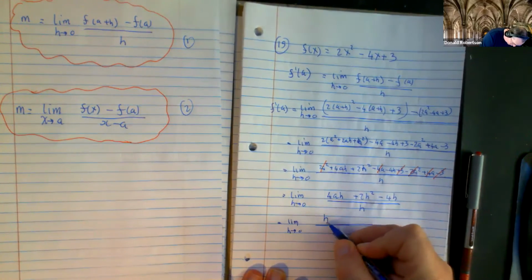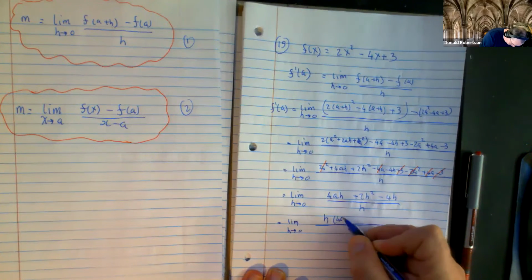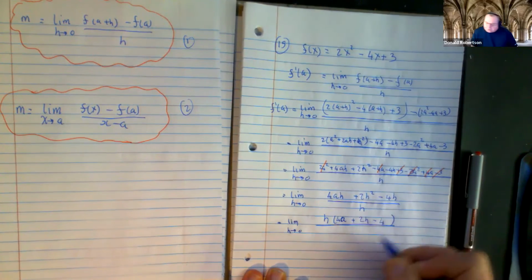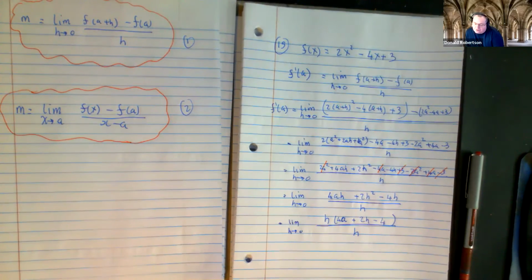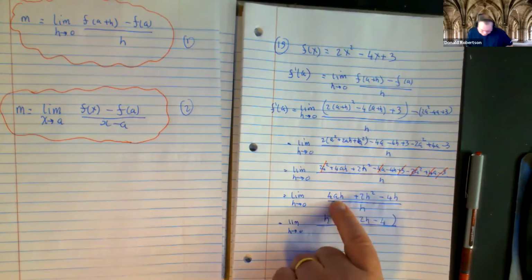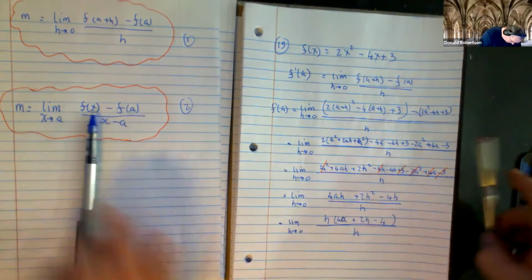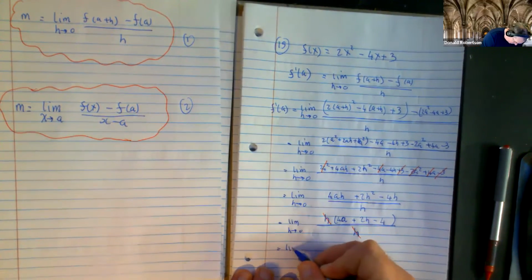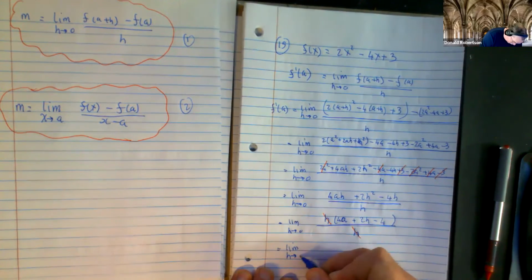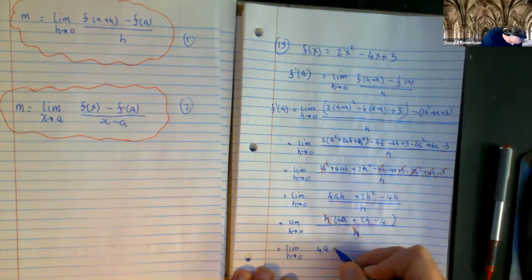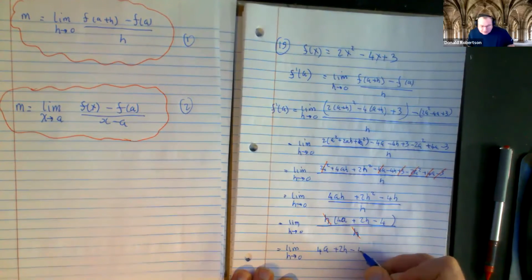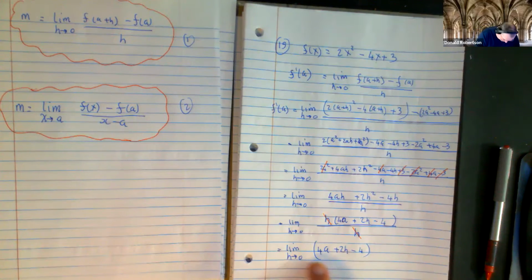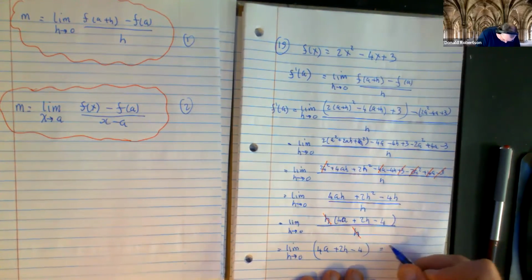You will pull out a single h as a common factor. Every single time, right? Pull out an h as a common factor. Every single time, you'll then cancel that h. And you'll be left with whatever you happen to be left with, in this case, that guy. And then at this point, every single time, you'll replace the h with 0, and the answer that comes out is that.